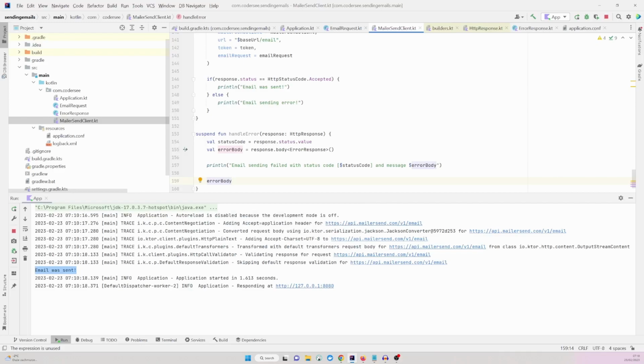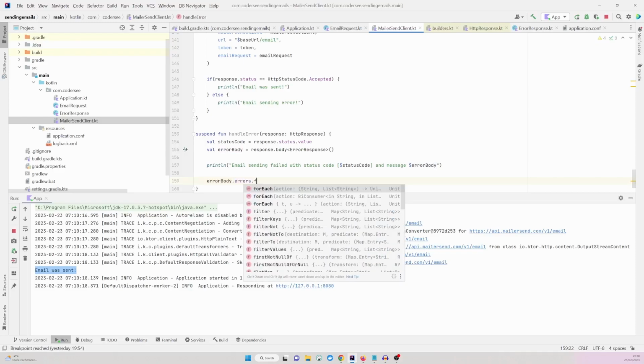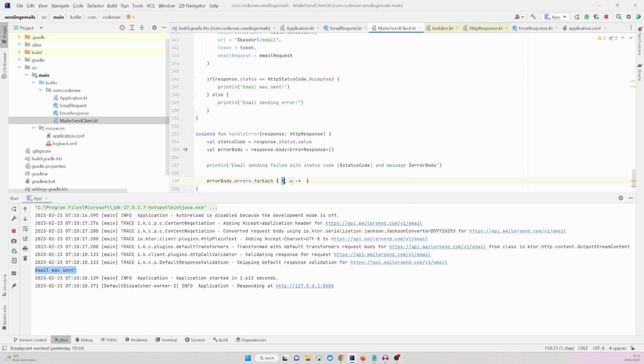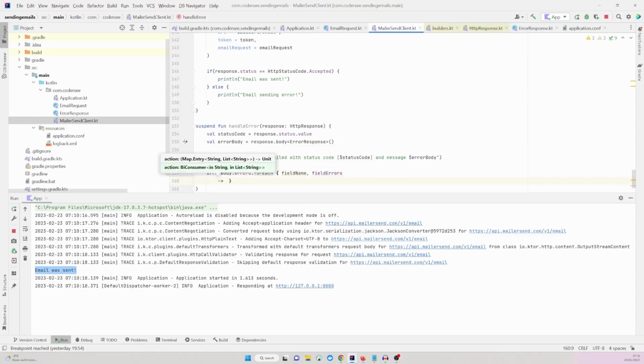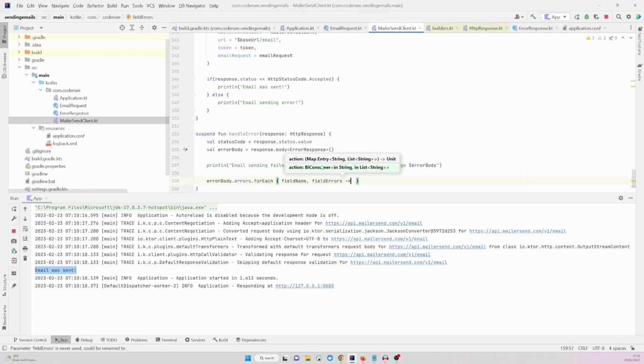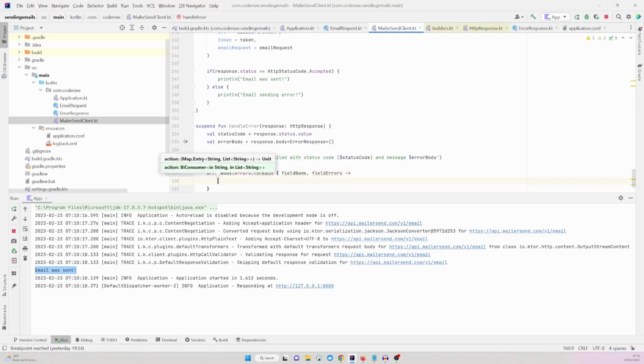Next, I would like each error to be printed in a separate line, so let's go with errorBody.errors, and forEach, right here we have two values. The first one will be fieldName, and the second one is a list containing fieldErrors. So let's call it with a descriptive name right here. And I would like this to go with println.